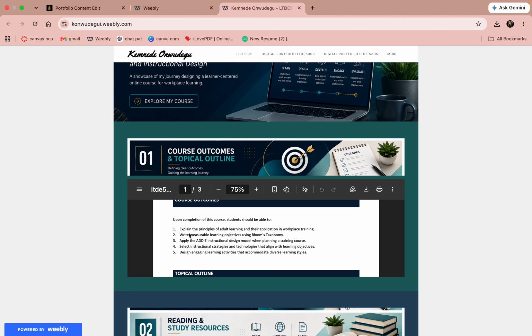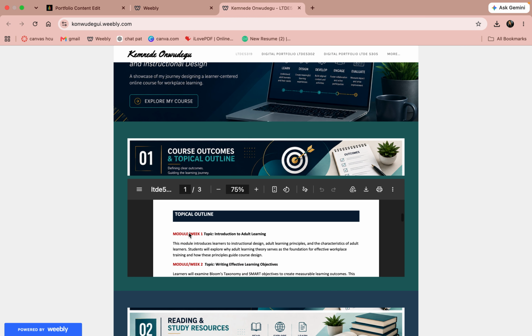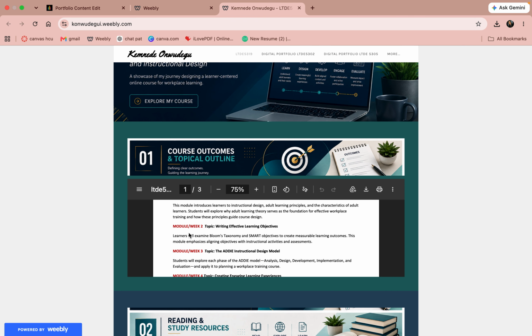As I worked through the rest of the course, I found myself constantly going back to these outcomes and asking whether what I was creating actually supported what I wanted learners to accomplish. Professionally, this is something I will definitely continue to use. When I develop training in the future, I want to start with the desired outcome instead of immediately thinking about what activity or what technology I want to use.